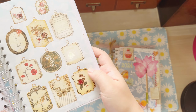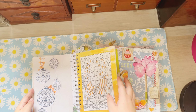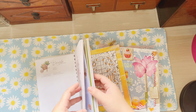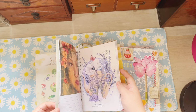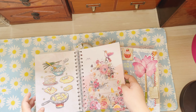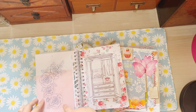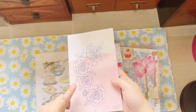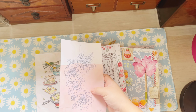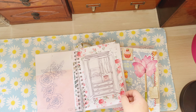And wow, I just love these stickers. There are, I think, two sticker sheets included in this journal, and as usual, there are also the postcards, the recipes, and these beautiful coloring bits. You can also color in these bits.